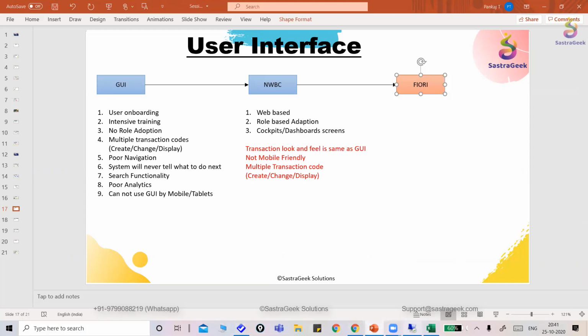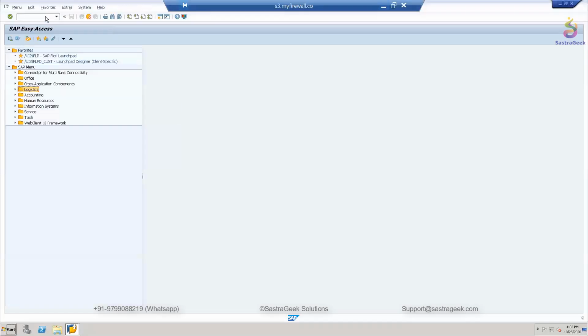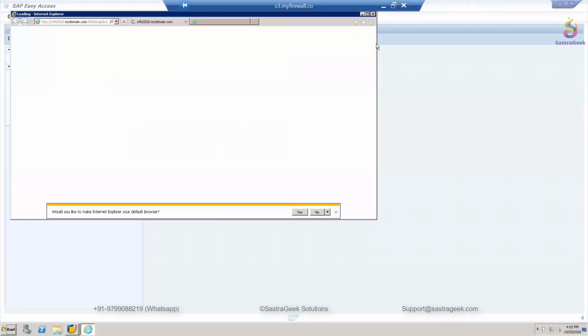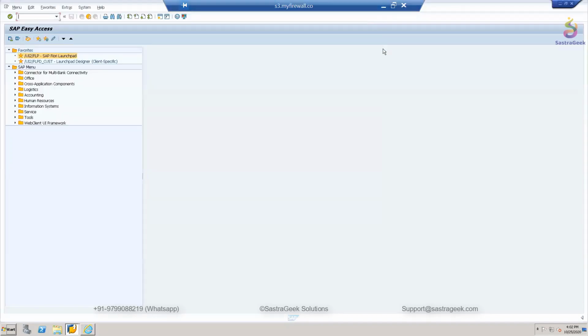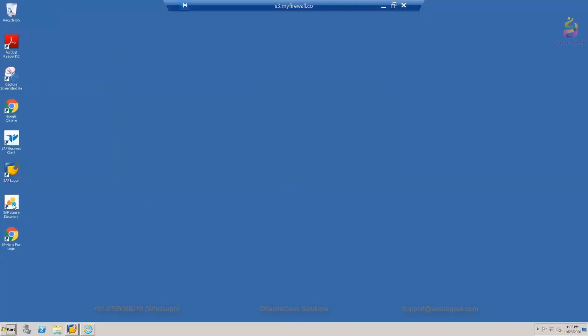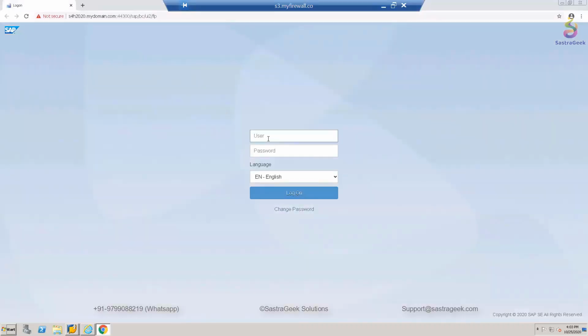Okay, I'll try to show you in Fiori. Just a minute. What I'll do, guys, is show you one of the Fiori applications so that you will understand. Oh, I don't have Fiori. Yes, Fiori HANA. Okay, I'm logging in with the same user ID.